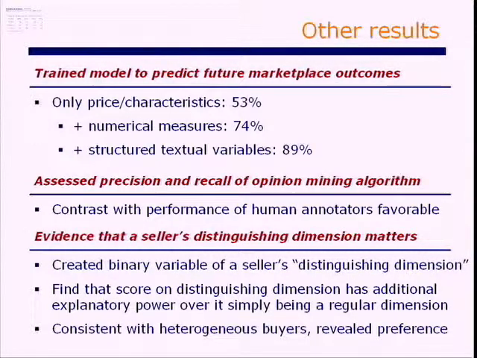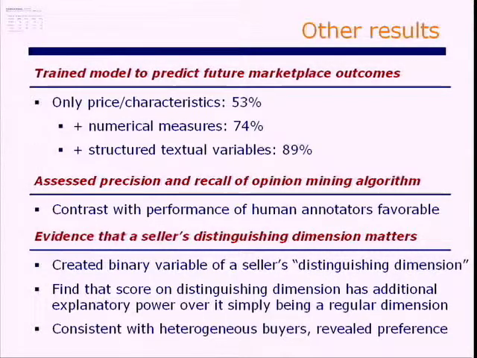We tried naive Bayes, but that didn't work well. So we used a decision tree eventually. We didn't try support vector machines or any of those more sophisticated things. Now, the model had virtually no predictive power when you took only price and product characteristics into account, which is, again, not surprising.